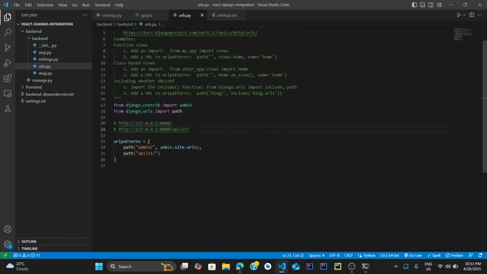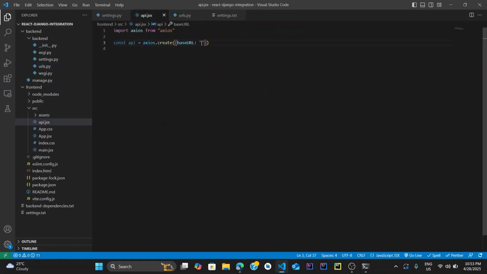I'm going to copy this one, and we need to make sure that we add this URL in the api.jsx file that we have created right here, and paste it. When Axios sends a request to the backend, it will append the URL which we have included in the request to this base URL.